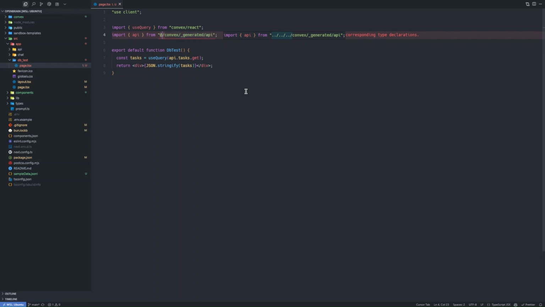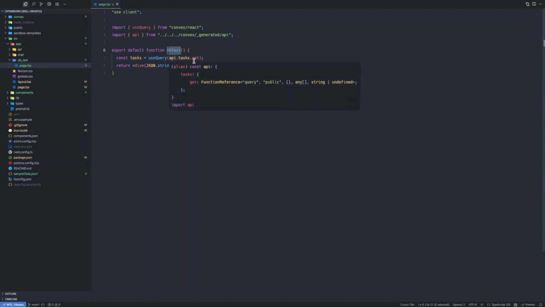It's actually not going to be @, because in this project @ goes to src, so it's going to be ../ and ../ . That will take us to src/app and then src and then another ../ convex/_generated/api, and then it's just going to export a default function called DbTest.